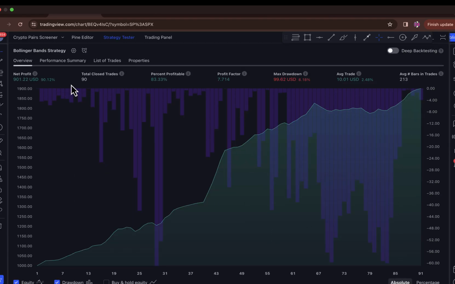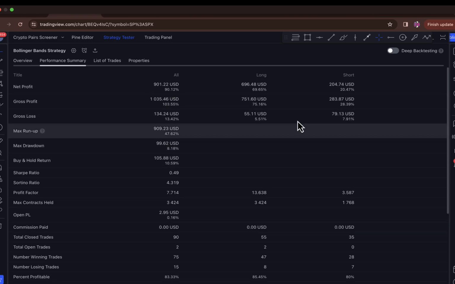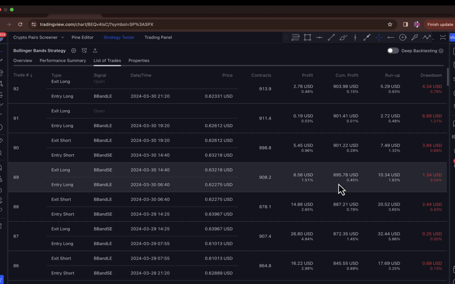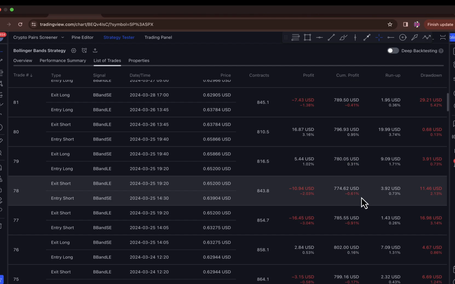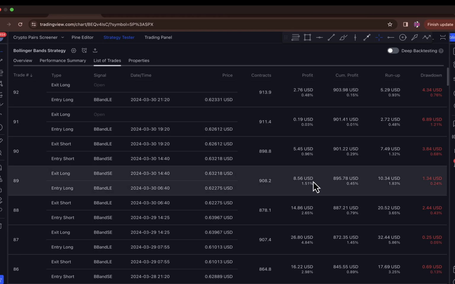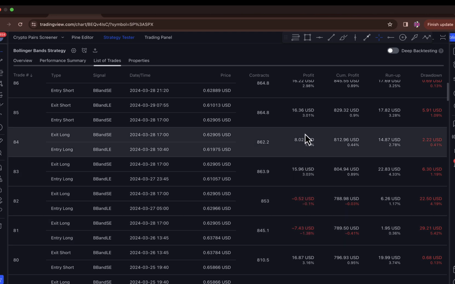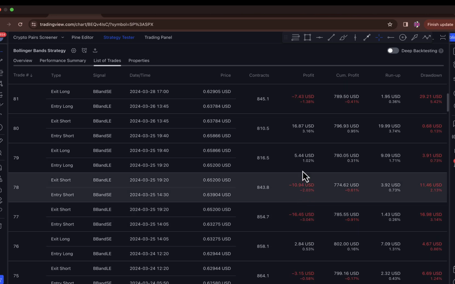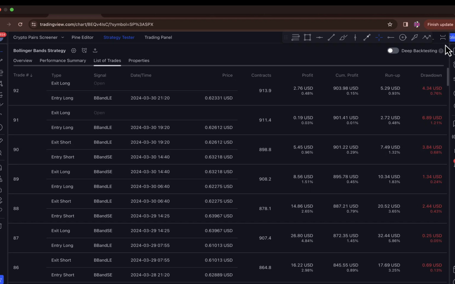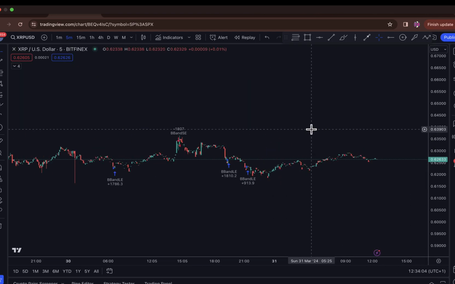So here are a few details. This is all the trades it took. It took all these trades. And okay, the list is here. Yeah, so you can see the drawdown session, and profit, loss here, profit, loss. Yeah, so all you have to do is follow the strategy, follow it properly, and I tell you, you're going to make a lot of money in the market.